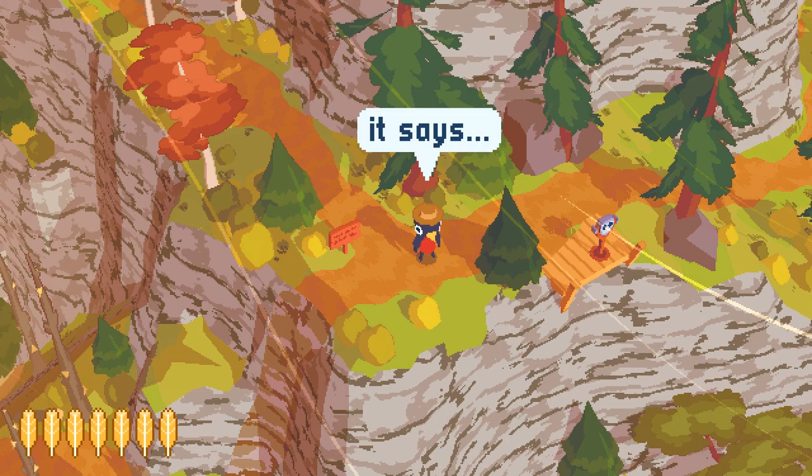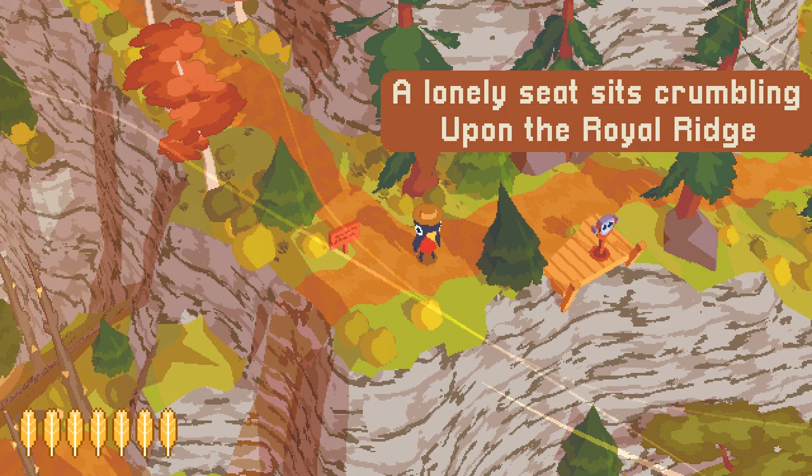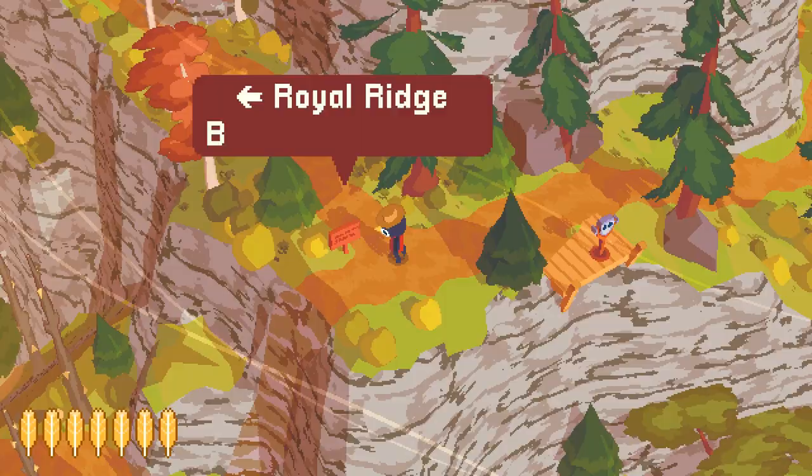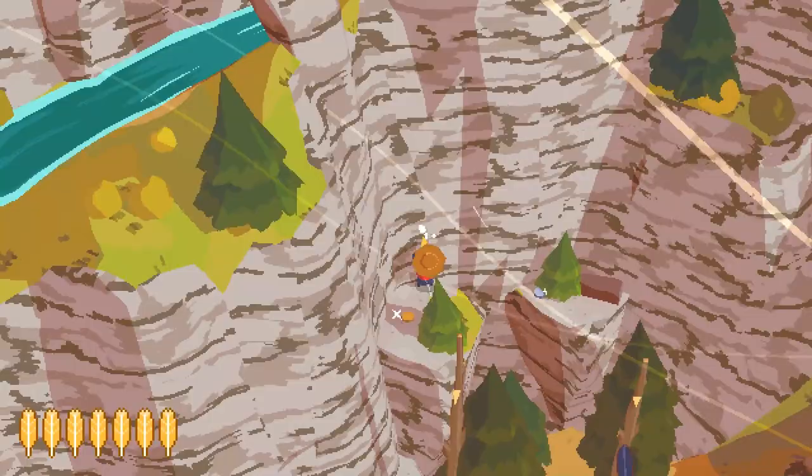All right, the King's Throne. South of the stone tower, across the river bridge, a lonely seat sits crumbling upon the Royal Ridge. So upon the Royal Ridge, and the Royal Ridge is literally this direction. Let's go. All right. I have no idea where we're headed, but there's a seashell down here. Ooh, and there's actually some money over here too.